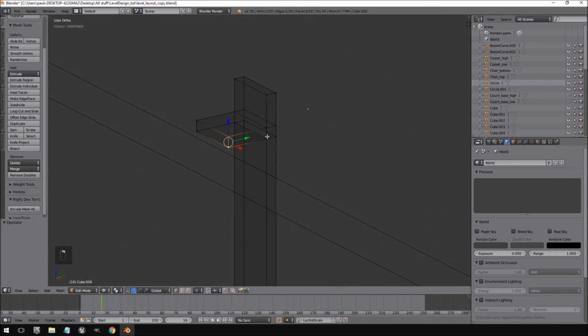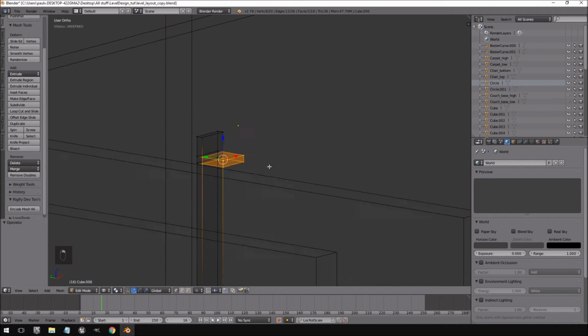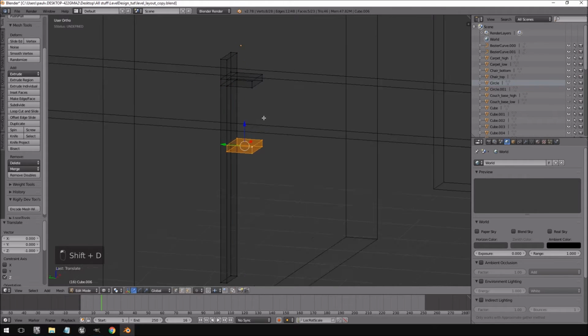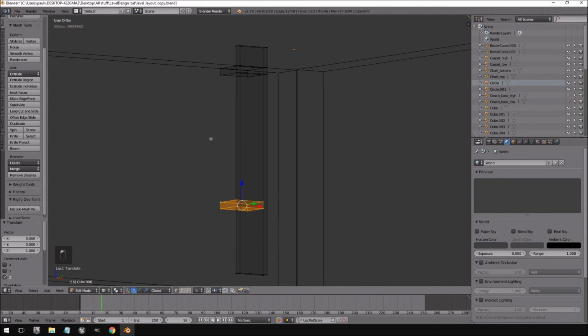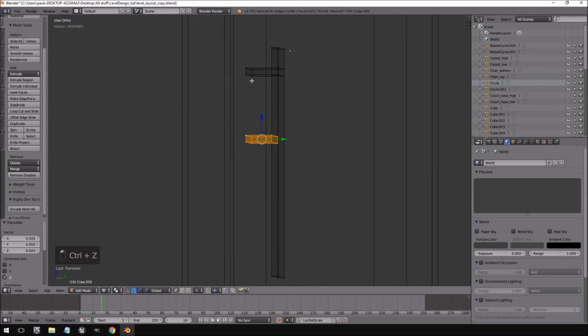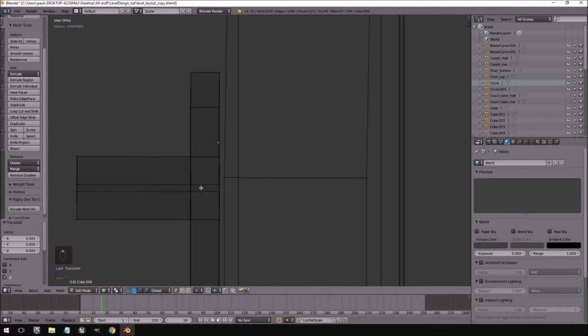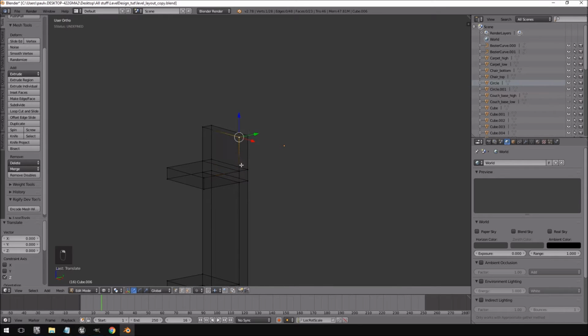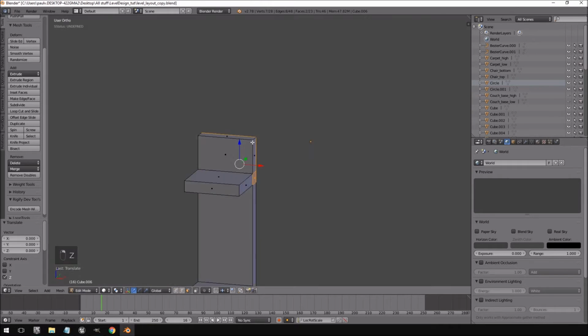But what we can do is select these, and essentially just hit Shift D to duplicate and then move it to where we want it. So now we're not going to get the same variation as this, but essentially that's not really going to matter. I think what I'm going to do is delete all of these.